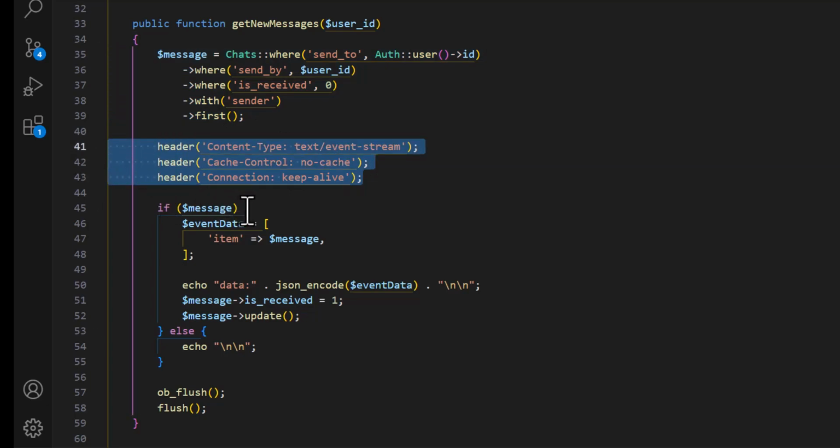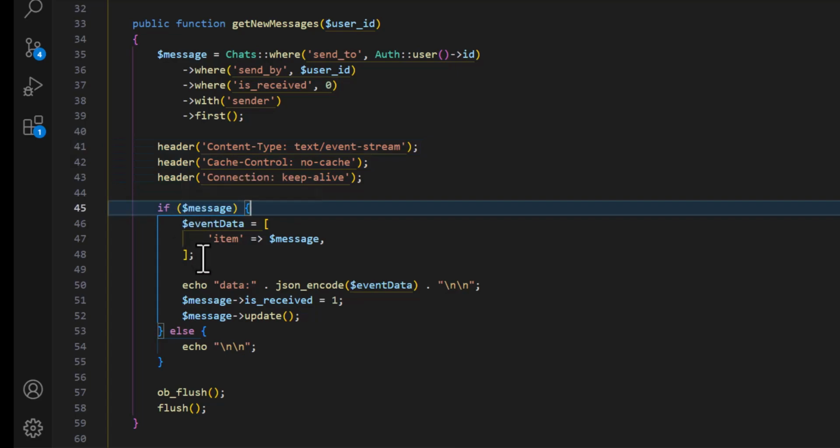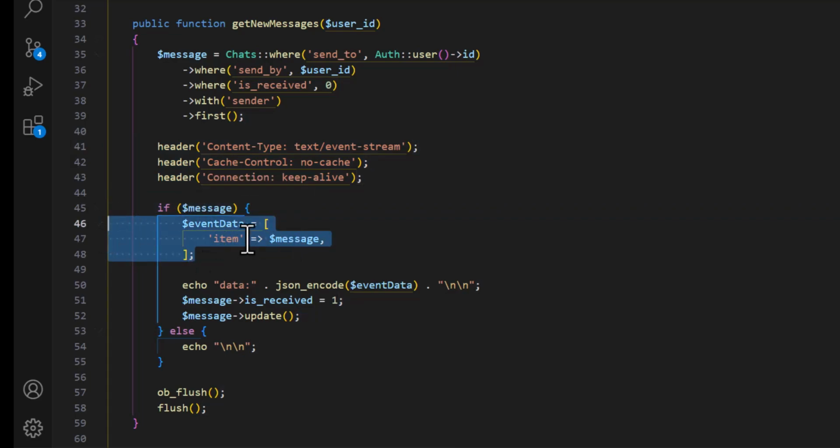Then after that, if the message is available, I will add the message inside my event data and send it as an echo, and I will encode it also. Then I will mark that message as received. If the message is not available, I will just send a heartbeat to keep the connection alive. If there is nothing, the connection will be lost, so we have to reconnect, or the user has to refresh his page again and again.